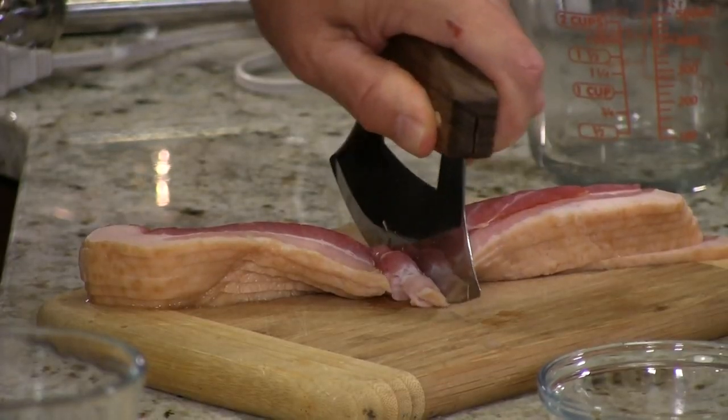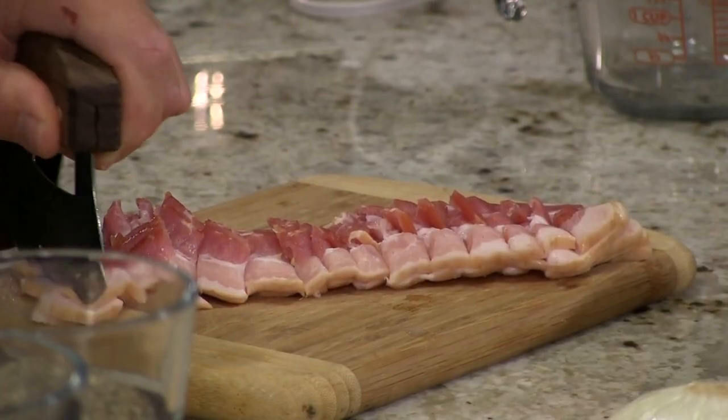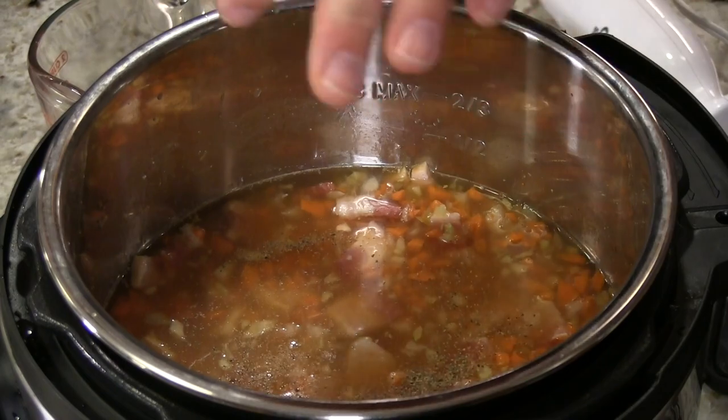Along with that, about 6 pieces of bacon. I want a lot of bacon there. Now, I want these pieces cut up fairly small because it's going to come floating to the top when we're done. And so our bacon goes in. Now, thank goodness, old Glenn didn't get all our pepper. Got a little bit left. I like pepper a lot, and you like pepper too. So I'm going to put a little more in there than you probably would.